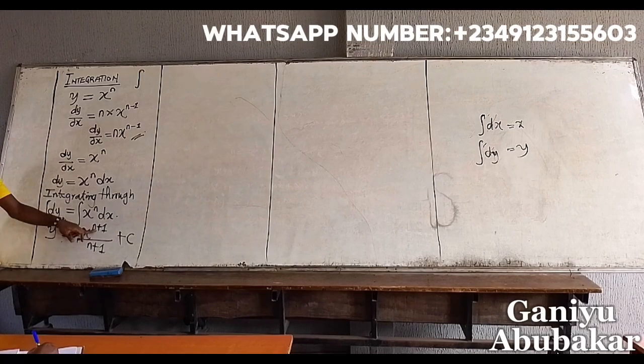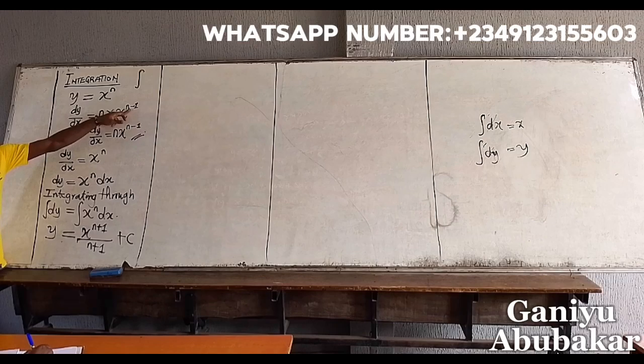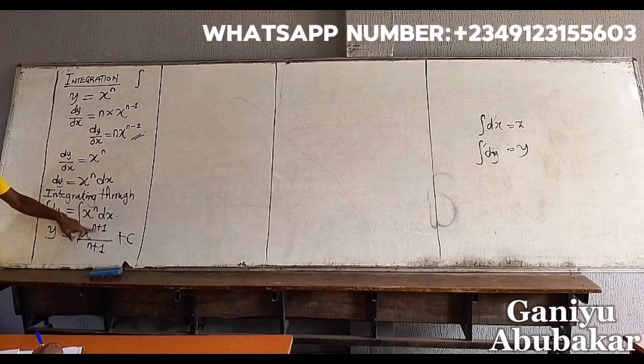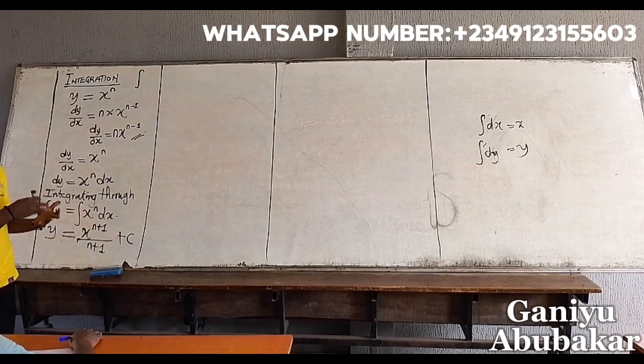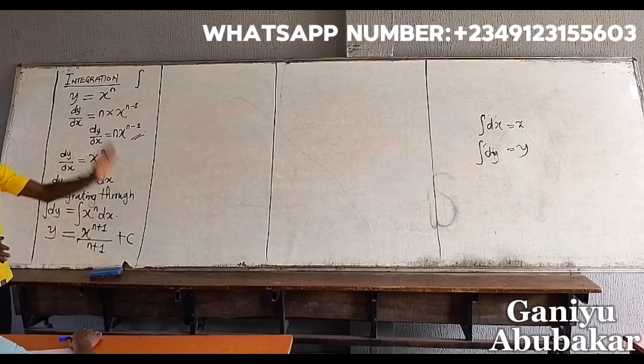Listen up. To oppose the subtraction, I add, and to oppose the multiplication, I divide. So when it comes to integration, the idea is that I'm adding 1 to the power. Whatever I have in the power, I will repeat it down. Then plus c. Plus c here is called the constant of integration. I'll take you through some examples so you understand better. This was a representative; I'm trying to just illustrate how integration works.